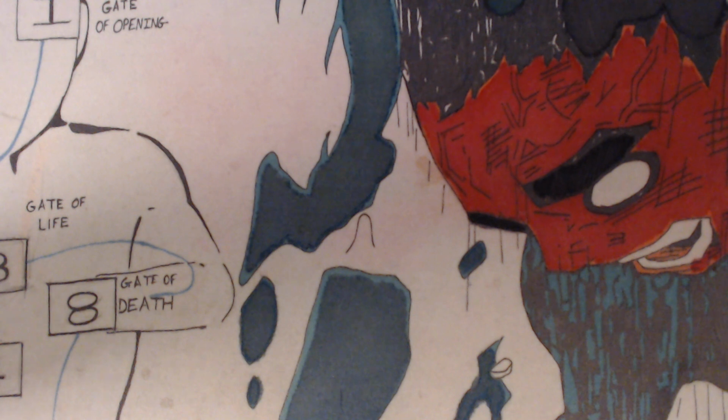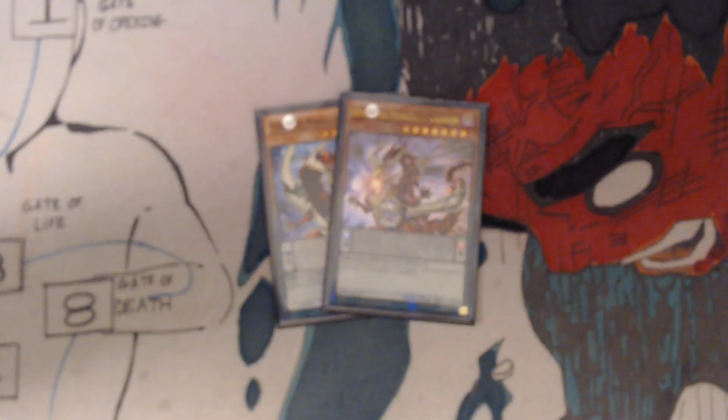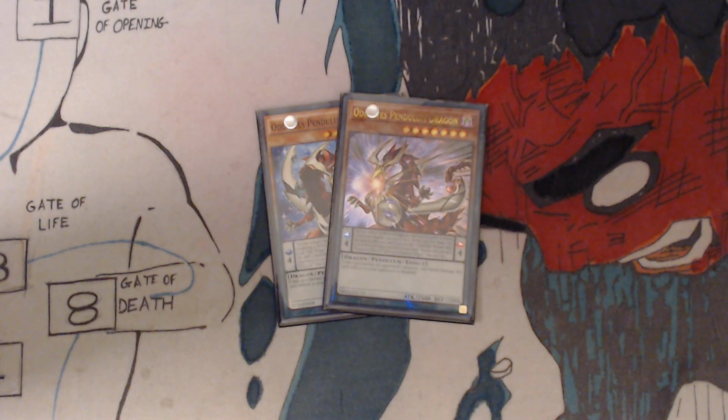You got 2 Odd Eyes Pendulum Dragon. Pendulum effect. You can reduce the battle damage you take from an attack involving a pendulum monster you control to 0. During the end phase, you can destroy this card, and if you do, add 1 pendulum monster with 1500 or less attack from your deck to your hand. You can only use each pendulum effect of Odd Eyes Pendulum Dragon once per turn.